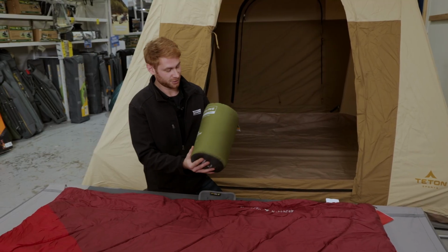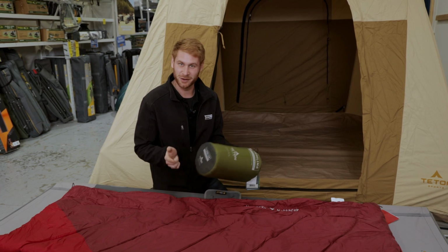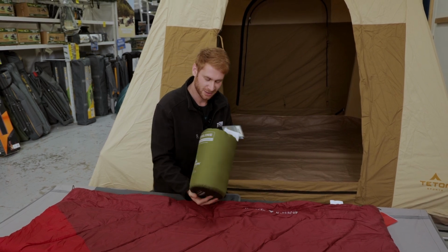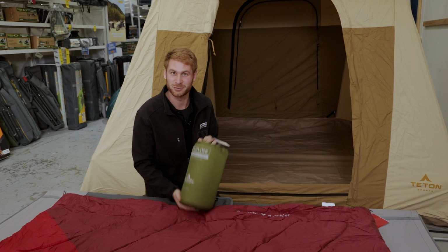To store the blanket, you'll be given a little stuff sack like this. When it's all packed away, it's going to measure about 35 centimeters by 20 centimeters. So it's a really nice compact thing to just chuck in the back of your car, or even just leave it in your boot ready for whenever you need it.